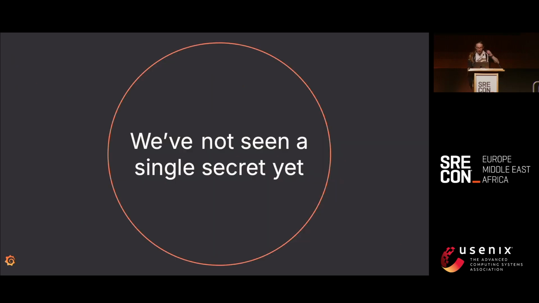Okay. So just to come back to the theme of the talk, we have not seen any secrets yet, but there have been some which have happened behind the scenes. When the actions call cloud service provider APIs to authenticate as a machine user, they get back a token, which we must treat as secret. The tokens have a limited lifetime and can be revoked at the end of the workflow, but if people can get their hands on them, they will be able to use the access they provide.